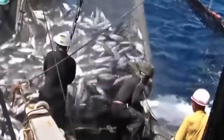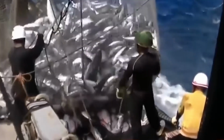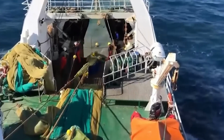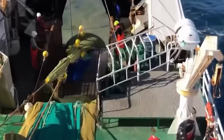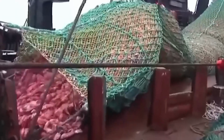1. Understanding the giant bluefin tuna. 1.1. The power and speed of bluefin tuna. The bluefin tuna is one of the most powerful fish in the ocean. It can grow over 10 feet long and weigh more than half a ton. With a torpedo-shaped body designed for speed, this fish can reach speeds of up to 40 miles per hour. Reeling one in is like trying to stop a speeding car with a fishing line.